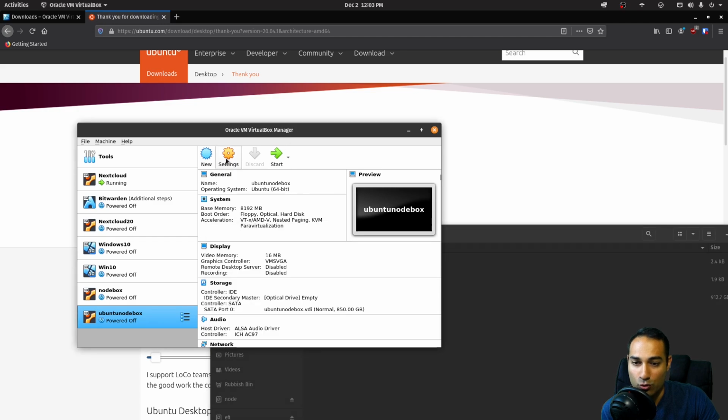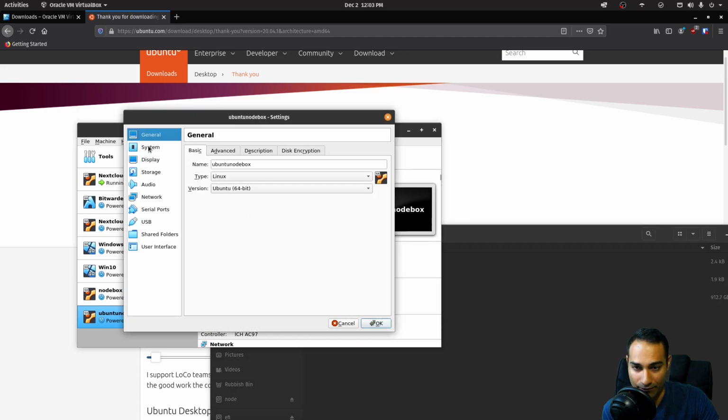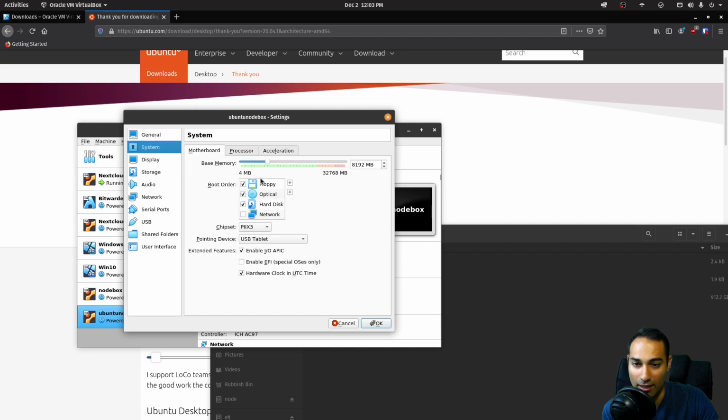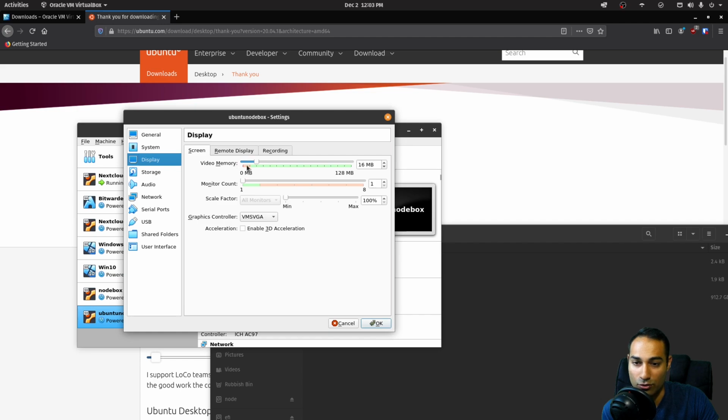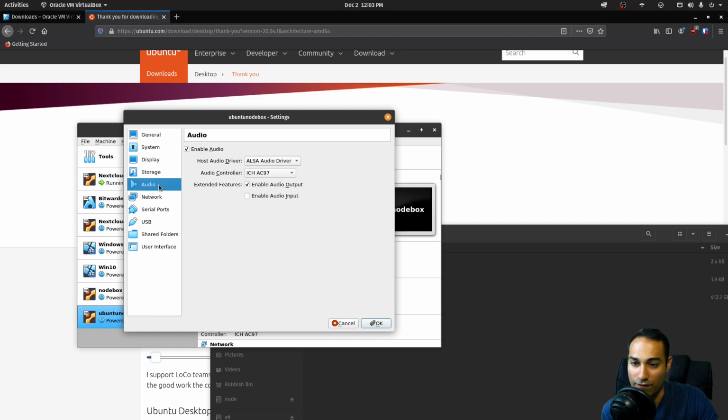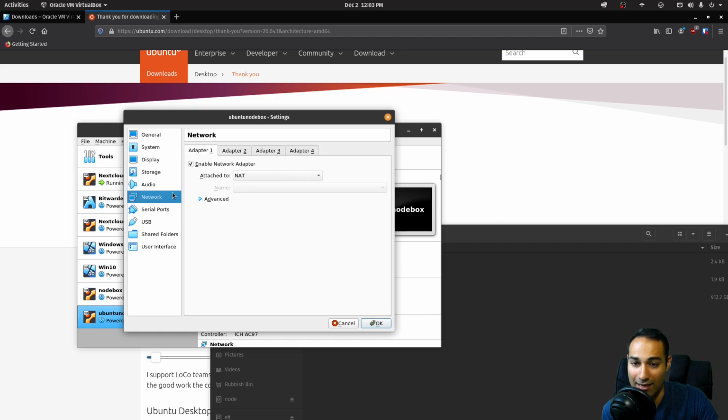Now we need to amend a couple of settings here. I'm going to go into the system, and we said that the RAM is going to be 8 gigs, and I'm just going to give this CPU 2, and for video memory I'm going to go all the way to 128 meg. Storage is fine, audio is fine, network.